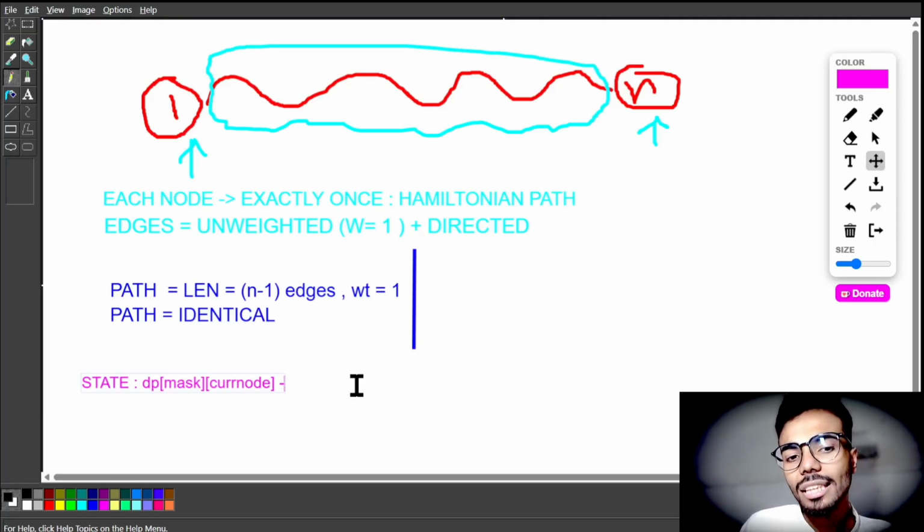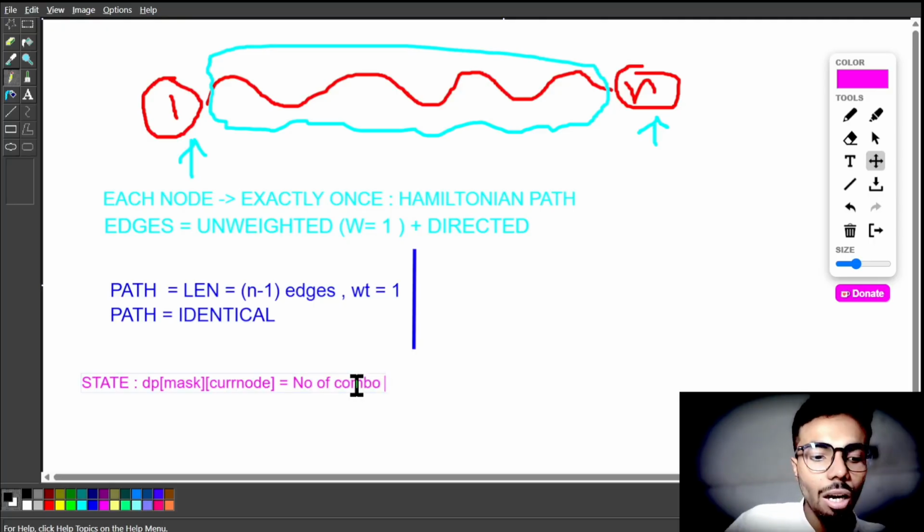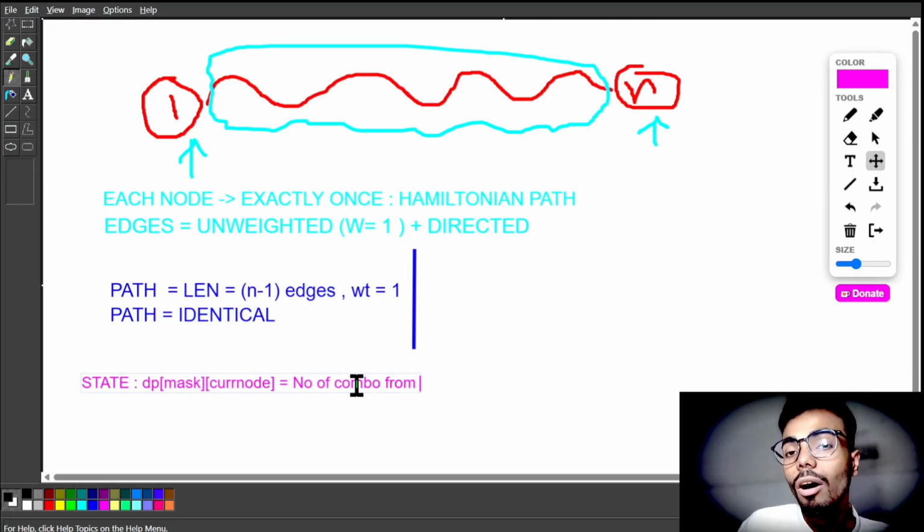But the reason we follow the memoization approach where the topological dependency is hard is that memoization approaches in a random order. We don't need to know the topological dependency of all the subproblems. Therefore, we follow the memoization approach for problems like this. So if I write the state relative to memoization, it is the number of combinations from start to end, because I need to visit all the nodes from start to end, and your start is 1 and end is n.